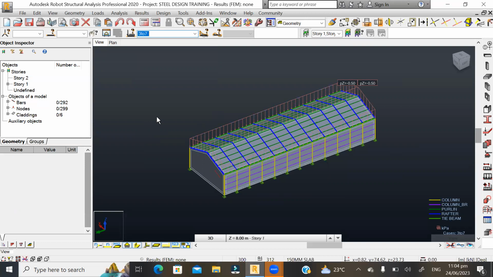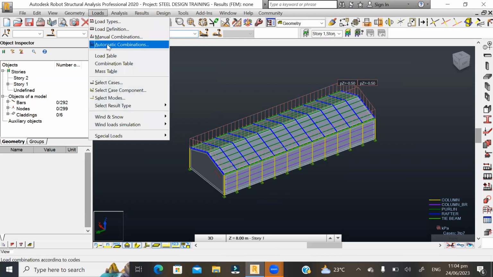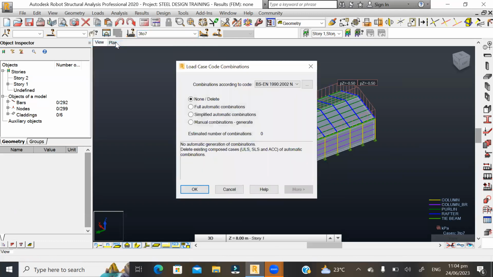And we're going to make use of the automatic load combination. In order to do that, we go to loads, then we go to automatic combinations. Just like the way we have it in manual calculations, when we have 1.4 as factor of safety for dead load and 1.6 for live load, that we have 1.4 GK plus 1.6 QK like that.